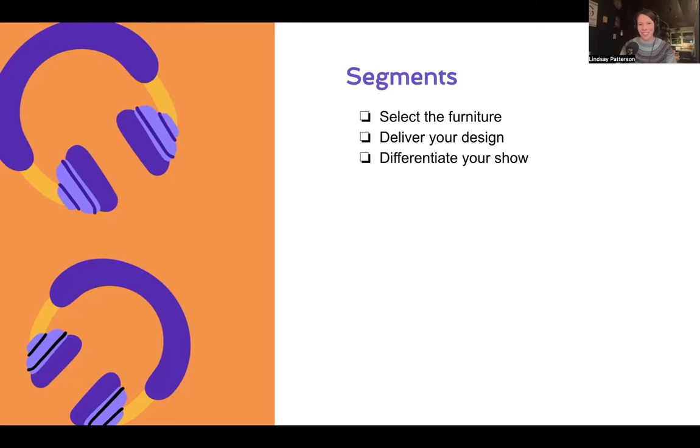Yes, I've gone from the construction to the interior decorating metaphor, but it's really the part that sets your show apart. And it's where your approach comes together, it's where the execution comes together, and where you convey the message that you want to convey to your audience.